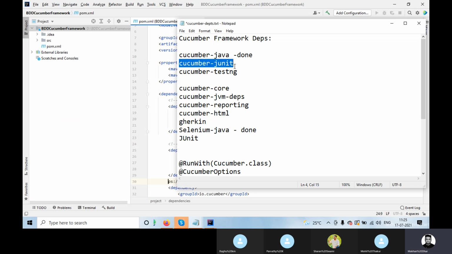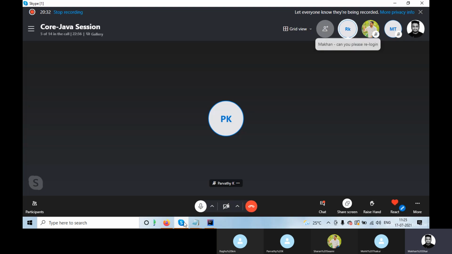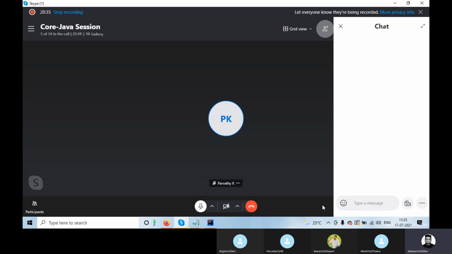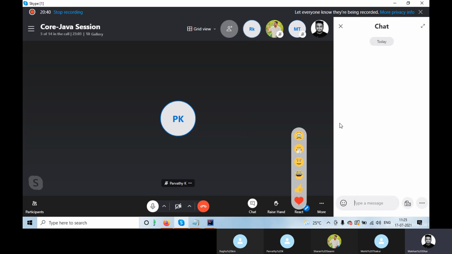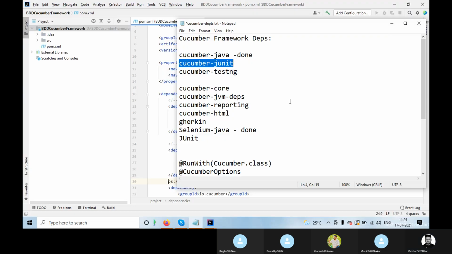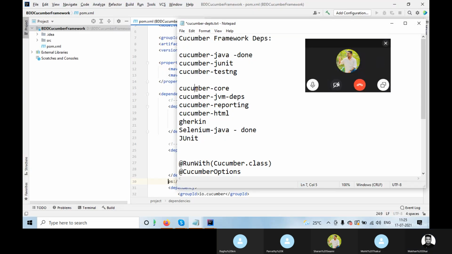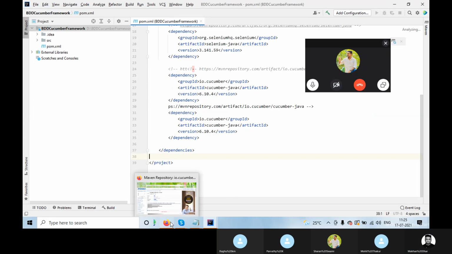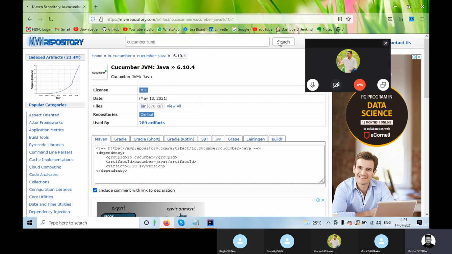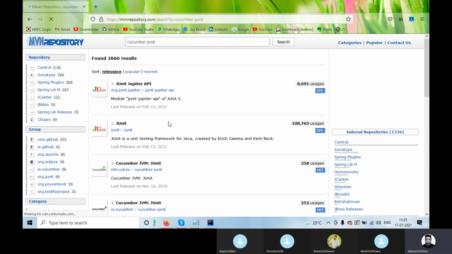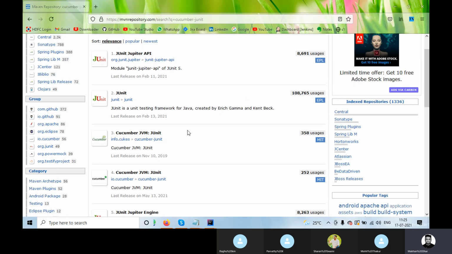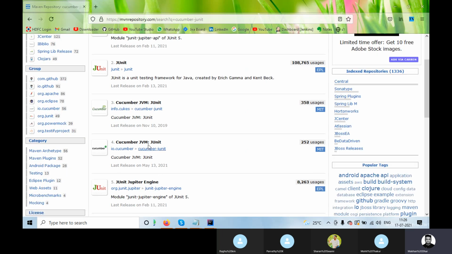Now we need JUnit. Search for JUnit. When you click on JUnit, you have simple JUnit only, so go for this one, Cucumber JVM JUnit.